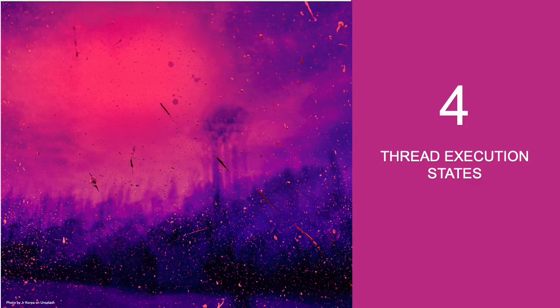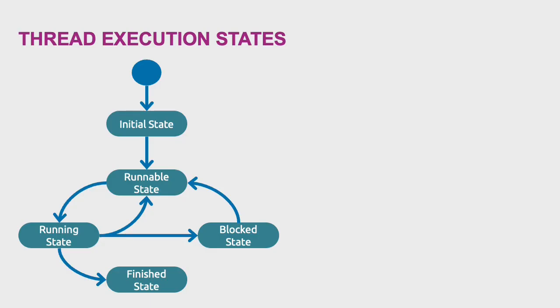In this section, we will analyze the life cycle of a thread. The automata we represented in this figure represents the states a given thread can assume during the time. We will describe each of them in detail in the following.